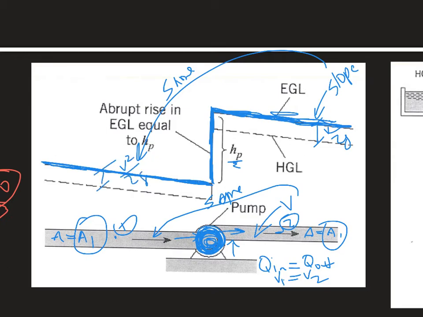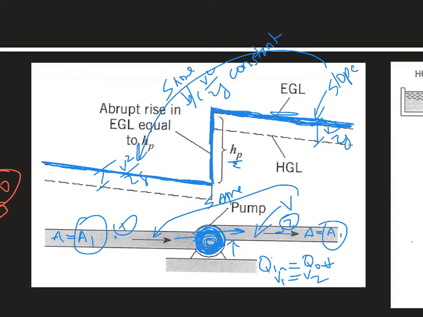Constant on both sides. Okay? So the rate at which you lose energy is primarily a function of that velocity. And we haven't really gotten into that, but basically the slope is the same because v squared on 2g is constant. And you might say, well, that's not the only thing that matters. And you're right, the roughness of the pipe matters. But we're going to assume right now, the way this is drawn, the roughness of the pipe is constant.